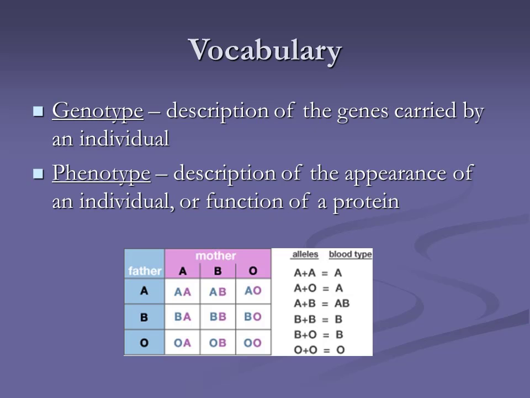Now, here's what you had suggested earlier when we were talking about gene for eye color, hair color, skin color. The actual DNA sequence that encodes for those traits is called the genotype. But when you actually see the physical manifestation of those genes, so blue eyes, brown hair, dark skin, then that's the phenotype.